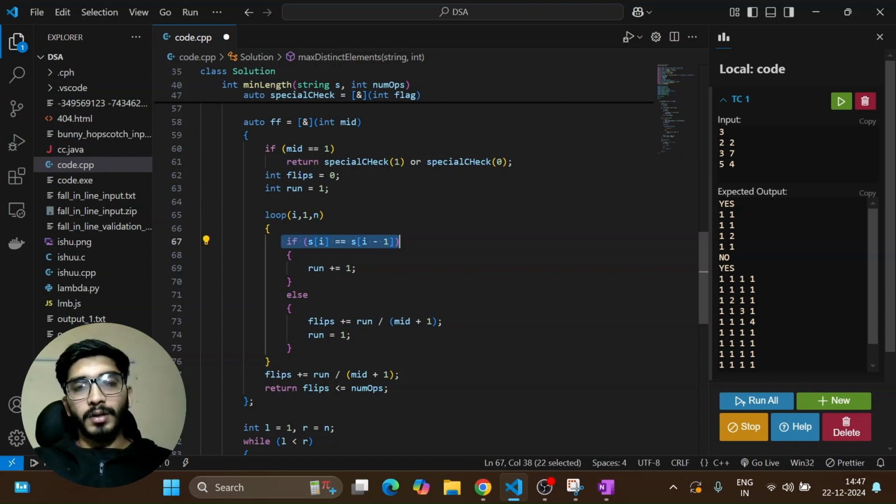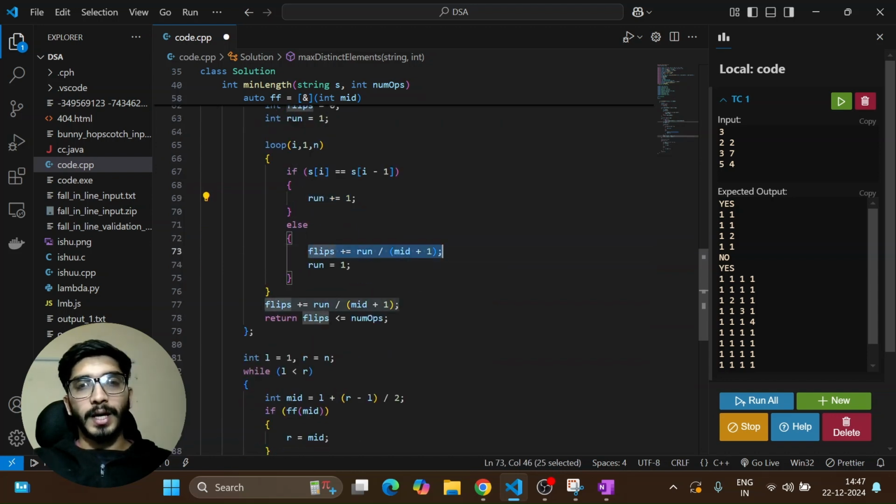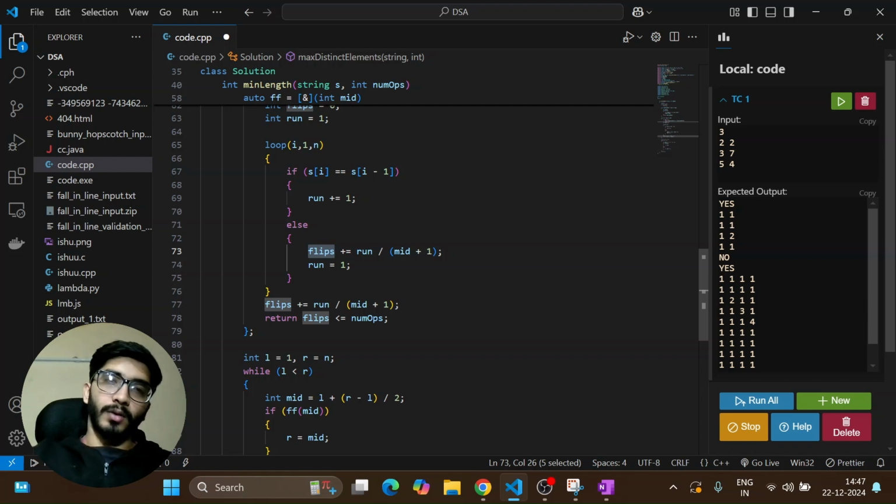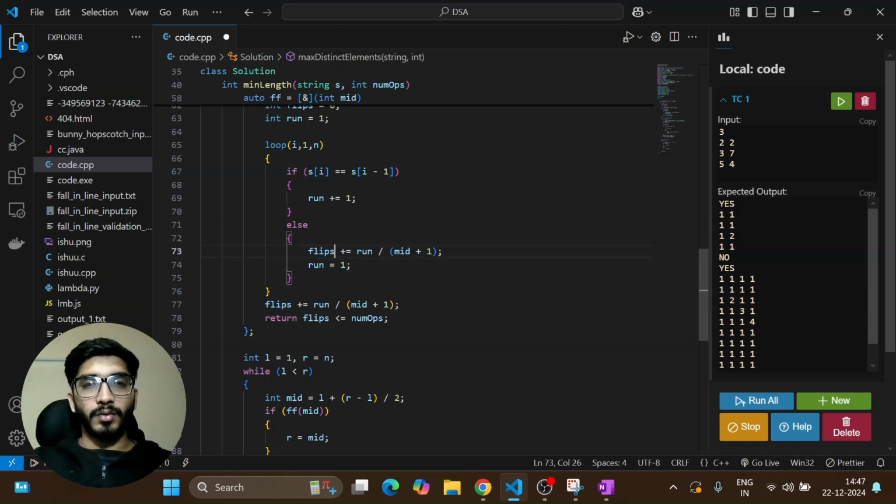If the element is the same as the previous element, we increase the running count. If it's not, we divide it by mid to break into the number of subarrays that we are going to make, and this will be the total number of flips we will need at those particular points, and we add it into our count of flips, and reset our run to 1.